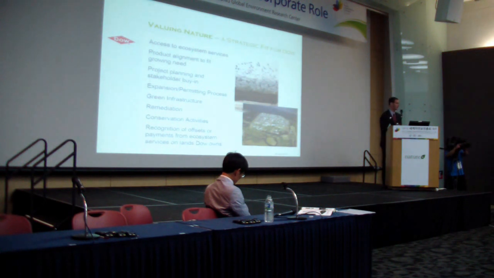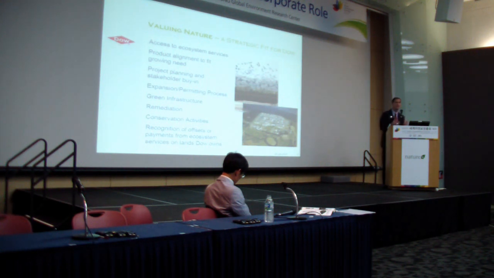From a business perspective, we need access to ecosystem services over the long haul. We do care about the intrinsic value of nature, but we need to make sure that the systems and the goods that nature provides, those ecosystem services, are going to be available to us as humans and to us as a company over the long term. We also wanted to make sure that we aligned our products and services into the future to the growing needs for protecting biodiversity and ecosystems.